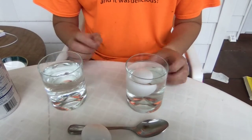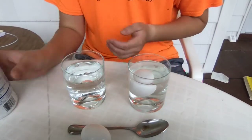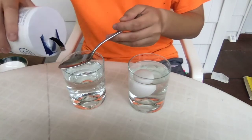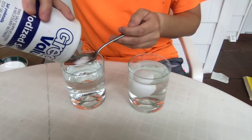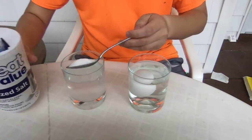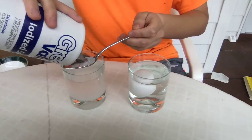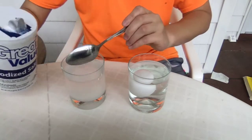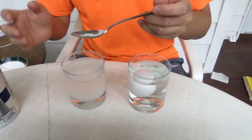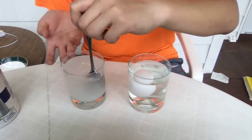Now let's look at what happens when we make the water a little bit different. These two glasses of water are about the same. We're going to put around five tablespoons of salt. Here's a quick trick — you can pour the salt over the cup so that you'll catch any that spills. One, two, three, four, and five. It doesn't have to be five exactly — you can go over, or you can go under and slowly add and see. So we're going to start dissolving the salt, just by mixing it.